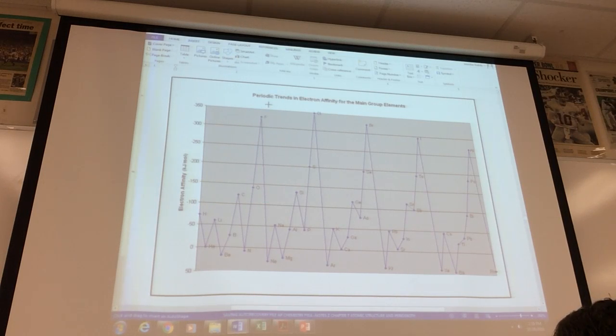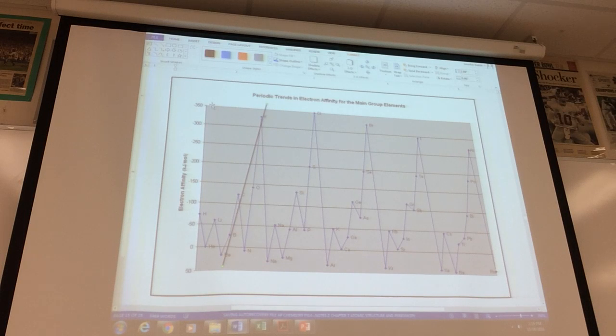Generally speaking, if you consider fluorine, oxygen, carbon, and boron, you can see that the electron affinity increases across a period. Explanation: the effective nuclear charge increases, so the ability to attract and hold an electron increases as well. Now, they do become more exothermic, more negative, so you're really looking at the absolute value when you consider increasing.